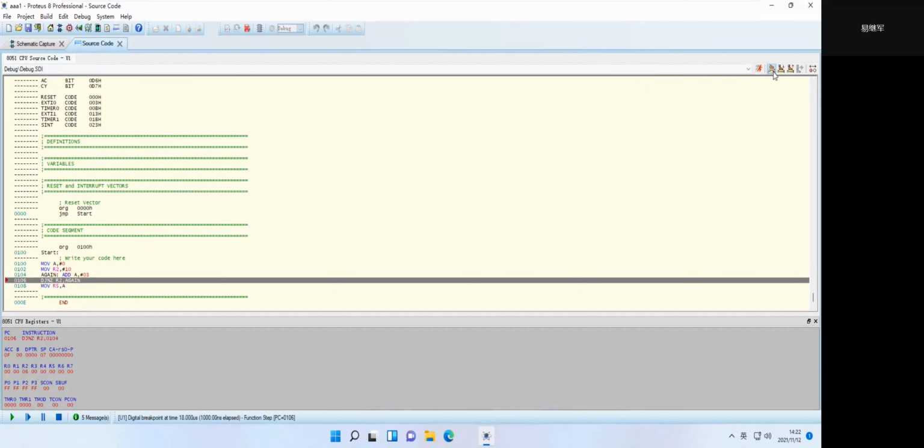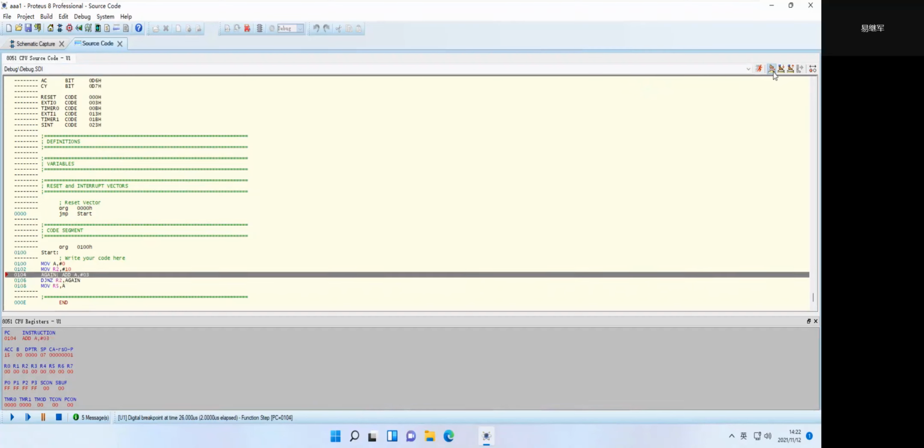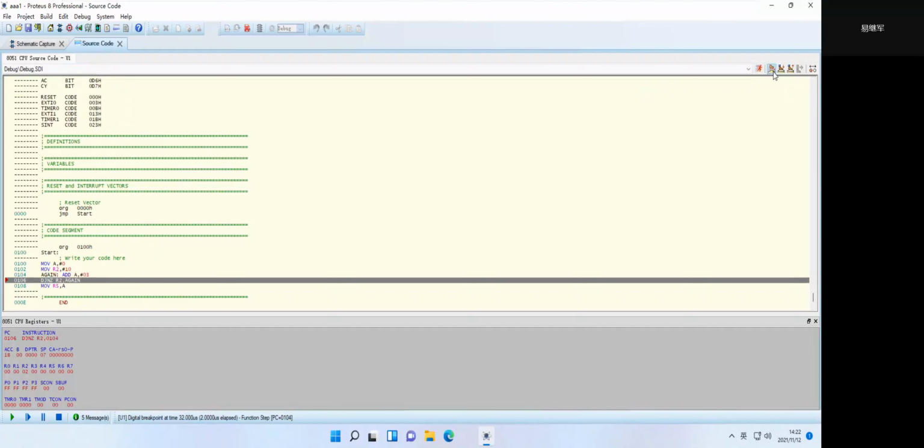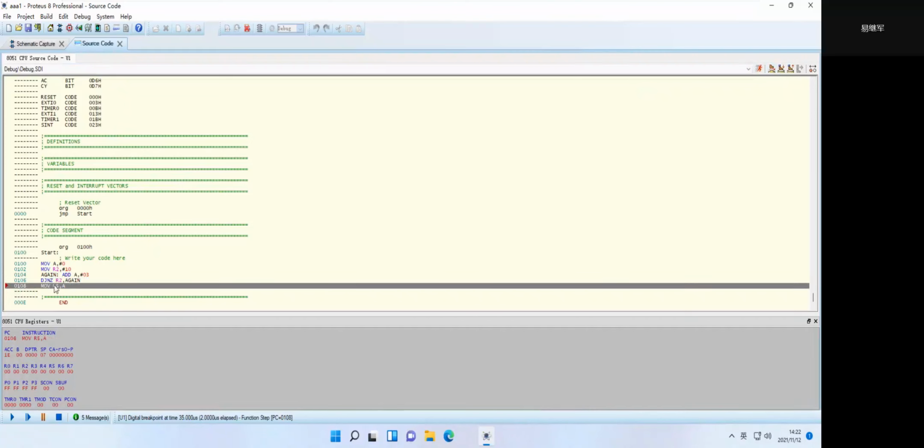We can see now R2 is equal to 0. So move to the next instruction.